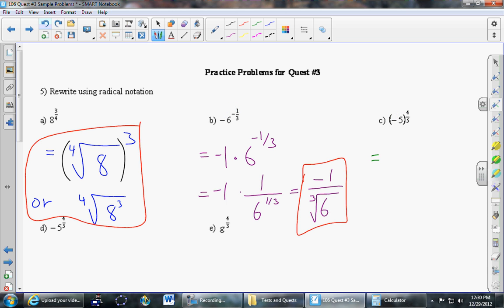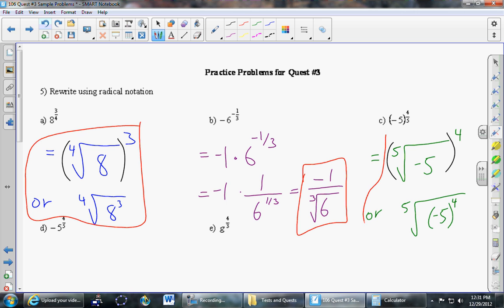Okay, so what does 4/5 mean? It means there's a radical. -5, the whole thing is in there. The 4 is the power. The 5 on the denominator is the index. So this is my answer. I'll put this here just to see the 4 applies to the whole symbol. And just like in part A, you're also welcome to put that 4th power inside. -5 raised to the 4th. We do need parentheses there. I always prefer to put my powers outside, but I put both answers.